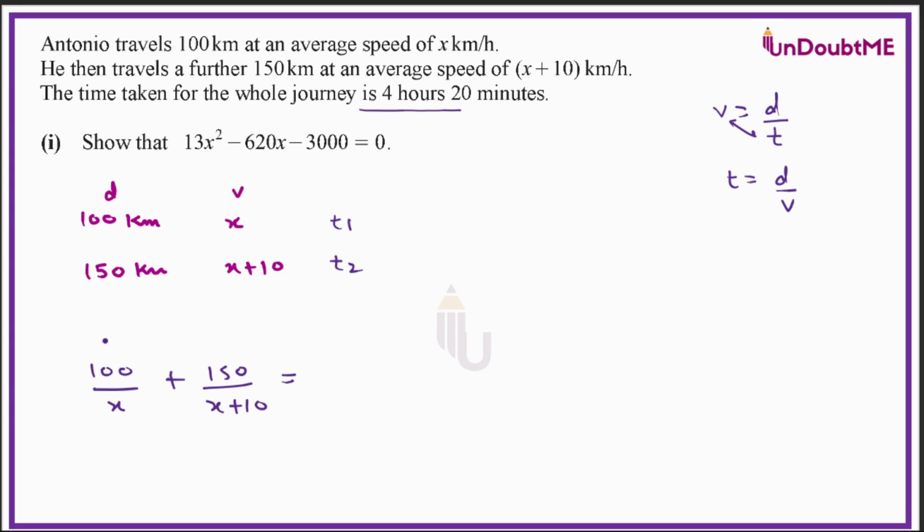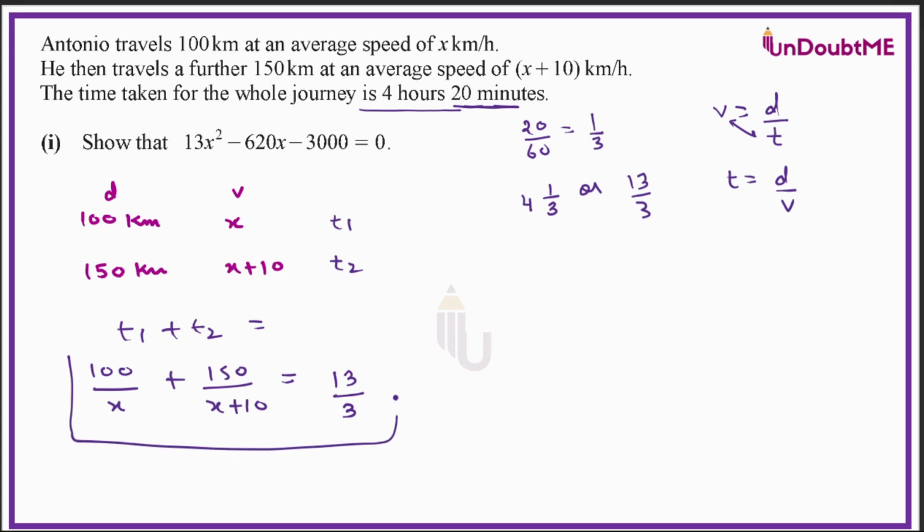On the other side, this is t1 plus t2. As per the question, t1 plus t2 is 4 hours 20 minutes. Now comes the first important point. 20 minutes has to be converted into hours. So it will be 20 over 60, that is 1 by 3. We can write it down as 4 1 by 3, or when we have to solve it, it will be written as 4 3s are 12 plus 1, 13 over 3. So this will be equated with 13 over 3. This is a point where most of the students are likely to make a mistake. Just keep that in mind.